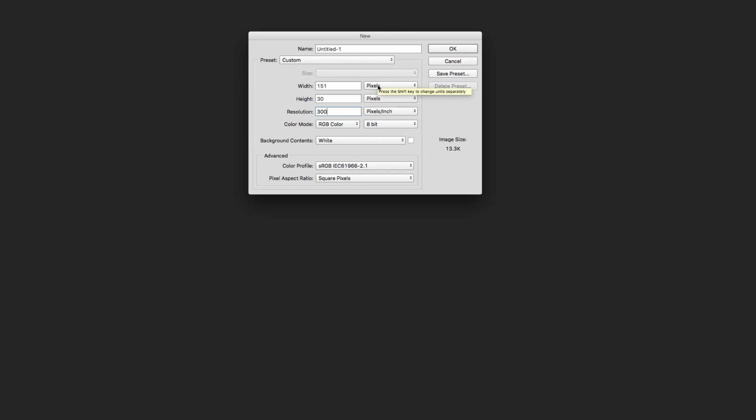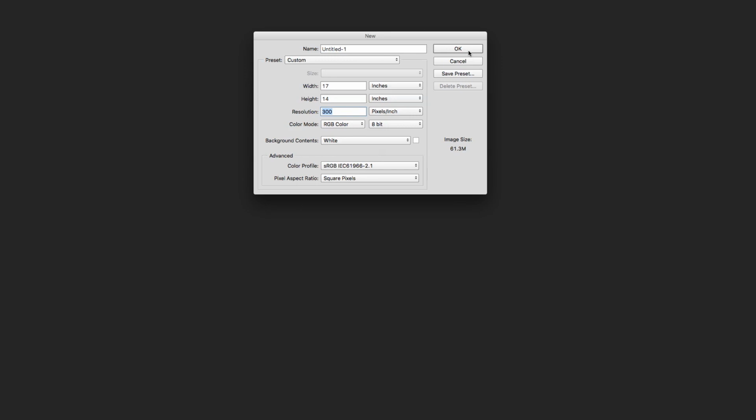Next, we're set to pixels. I'm going to go to inches. So mine is a landscape layout, so it is very, very wide. So that's the 17 inches. And it's also not as high as it is wide, so that would be the 14 inches. And that's all that we have to do. I'd say this right here is the most important part. If it's too low, your resolution's low, not enough pixels per inch, your picture is going to be pretty small and pixelated. And so we'll go OK.